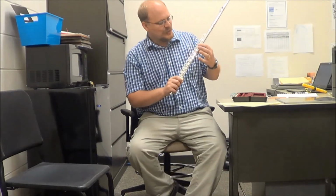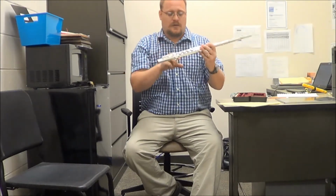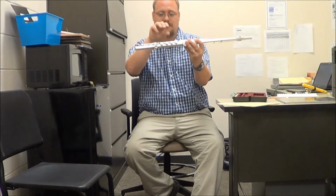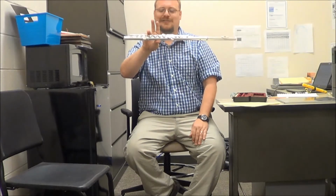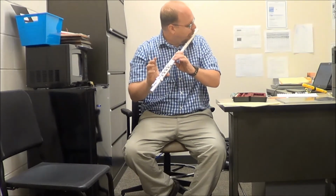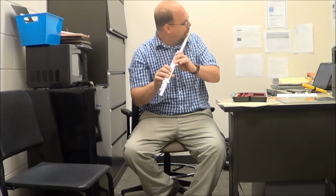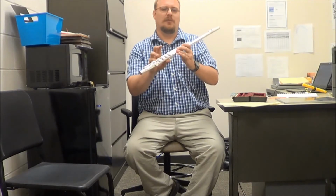And so we show them where those three fingers go, and then we have our right hand. And remember, the right hand's like grabbing a book. We're going to use the bottom three keys here on the joint. So I always remind them that it's the bottom three. Just use those first three fingers, and then thumb underneath those two. Of course, you have your pinky there to help hold it up. And I'll demonstrate to the kids, and I'll tell them not to do this on their own, but I'll demonstrate that the pinky is only there to help hold the instrument up. Notice it doesn't change any pitches. Except for one. You're going to show them that if you play all the fingers, it changes that one. But let them know that the pinky is pretty well always there, except for that one note, just to help hold the flute up.